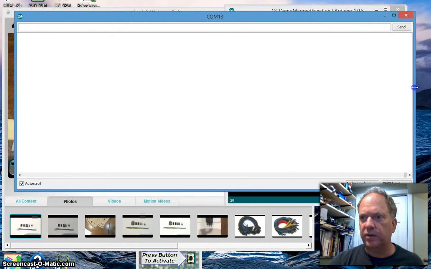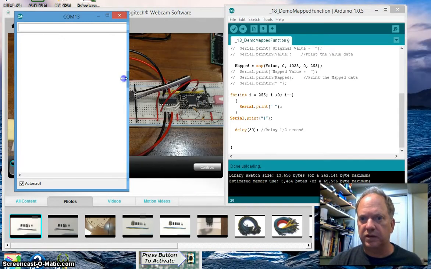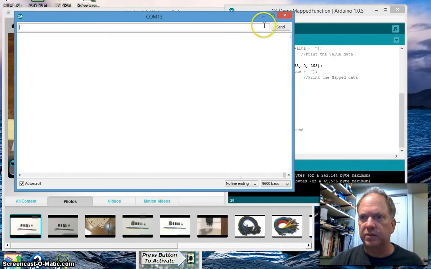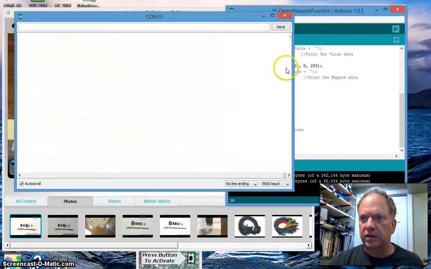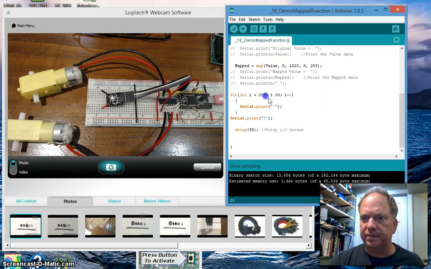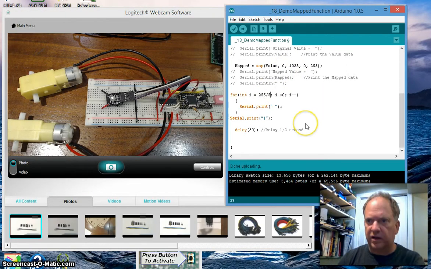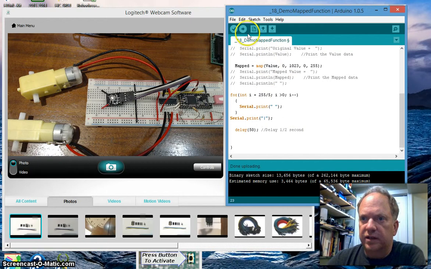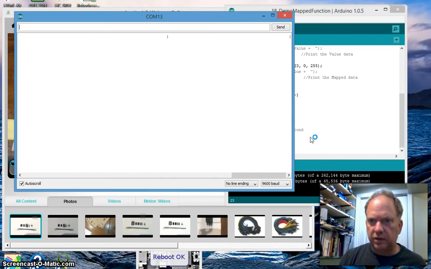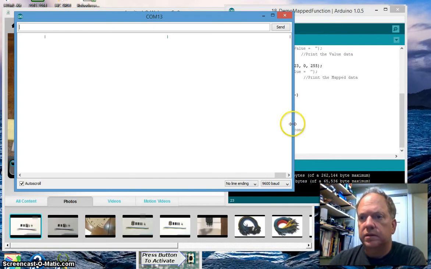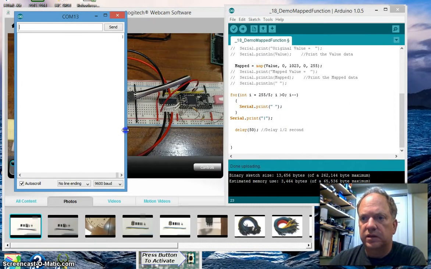Wow, I think 255 is just way too big. Let's make that number smaller. Let's just divide everything by 5 and see if we can get it to fit on the window. It's still acting up.